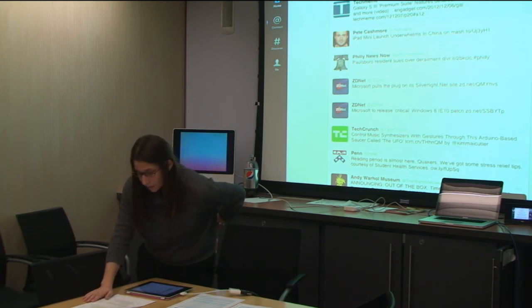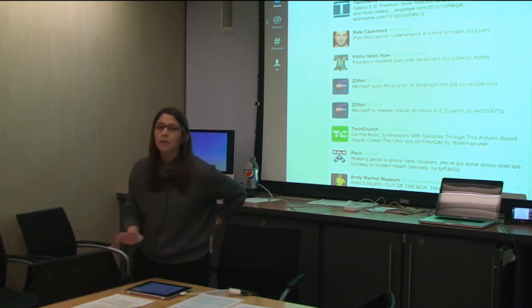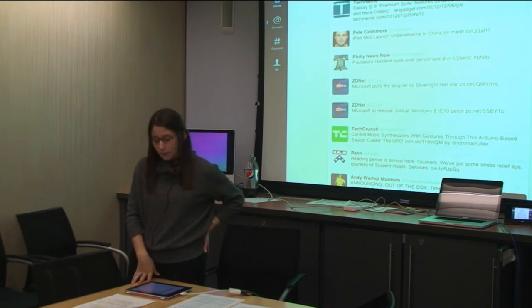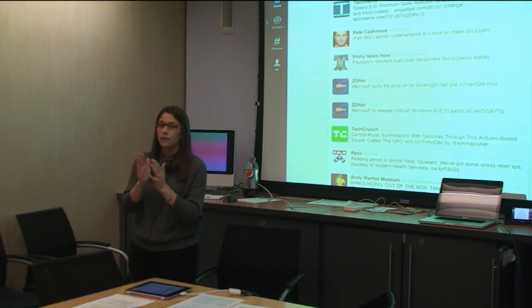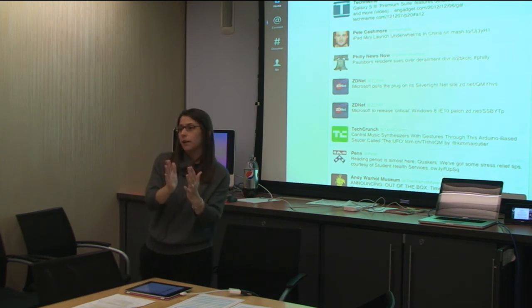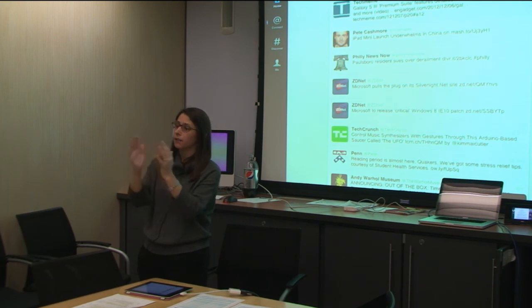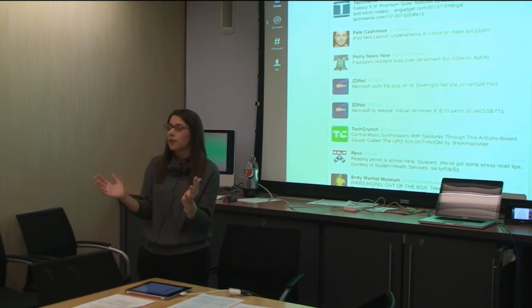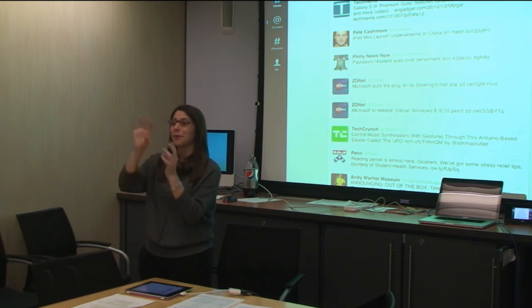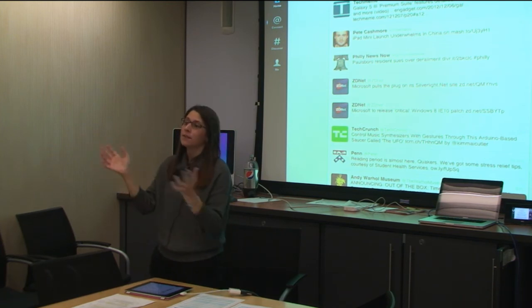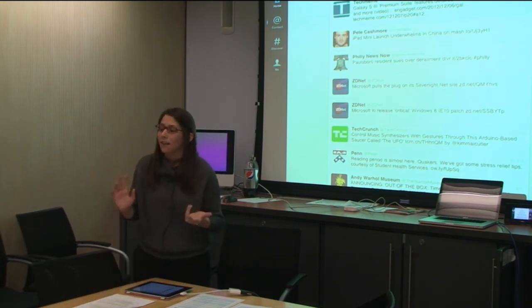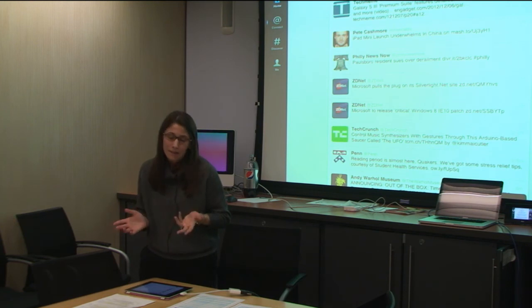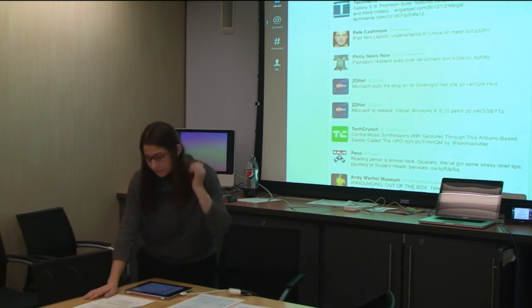So basically, what Twitter on iPad used to do, if a tweet had a picture or a video in it, you could see both your timeline and the video you were trying to watch in kind of a dual screen, which was really nice. For some reason, the latest app does not do that. It opens it up in a brand new window. But that does allow you to see it full screen, which is nice. So that's one feature that changed a little bit, but I think it is still nice for the iPad.